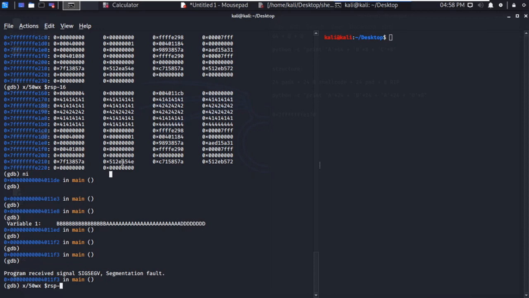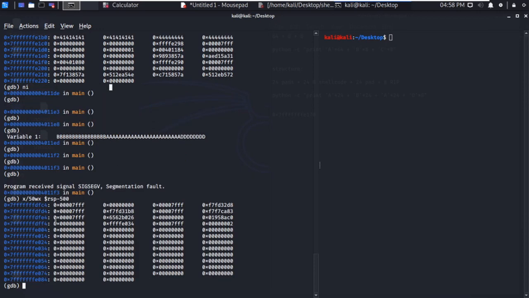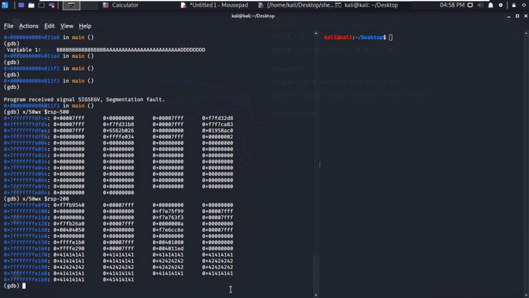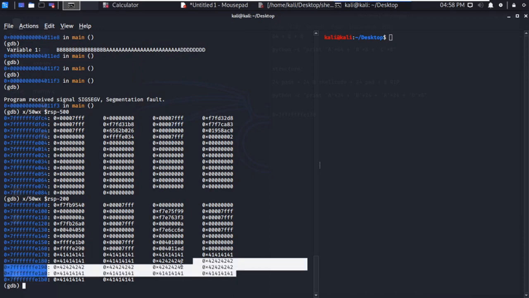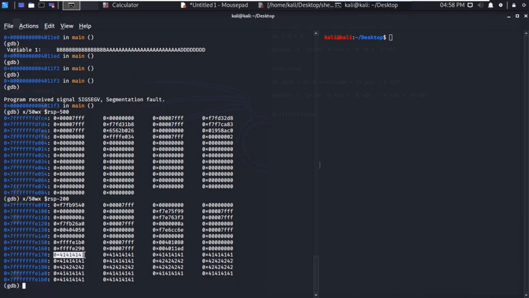If I say maybe minus 500, can we still see all the A's? Are they here? I don't think so. So minus 200, nice. You can still see, if I find them, yes, the A's are still starting from e170.